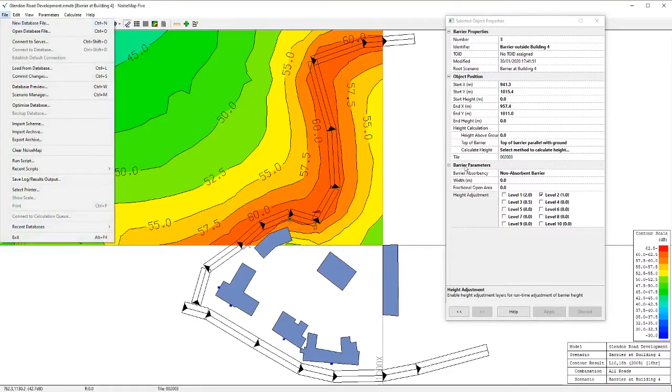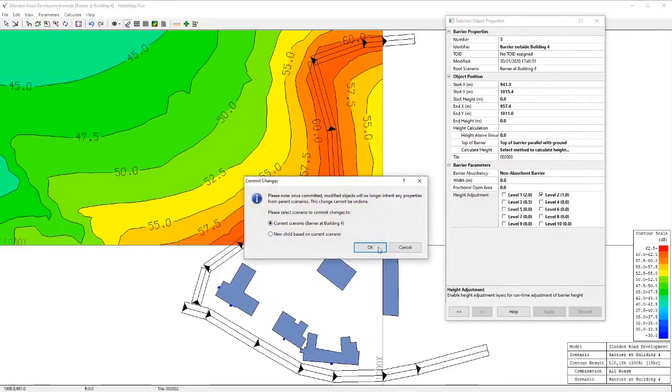So I've unticked for barrier 3, I've unticked the half meter, and it's only using a 1 meter height. So this barrier is lower in this section. And let's commit those changes.